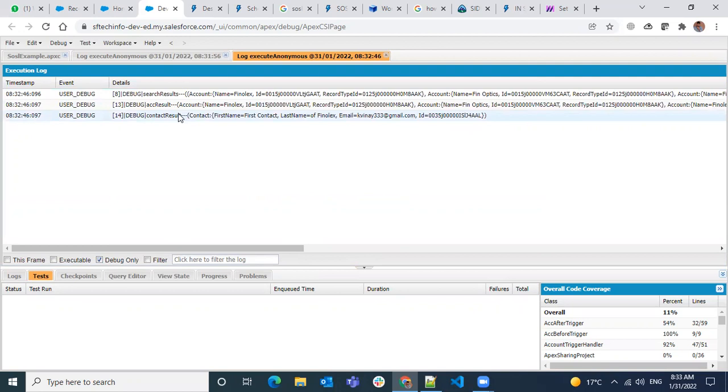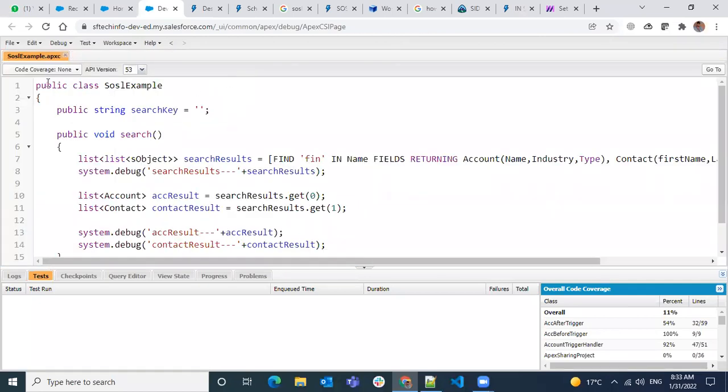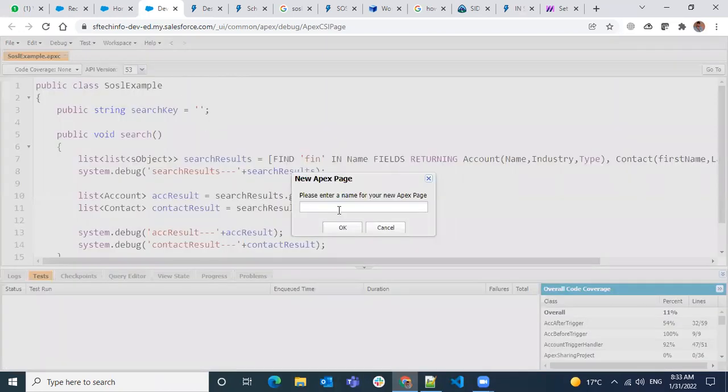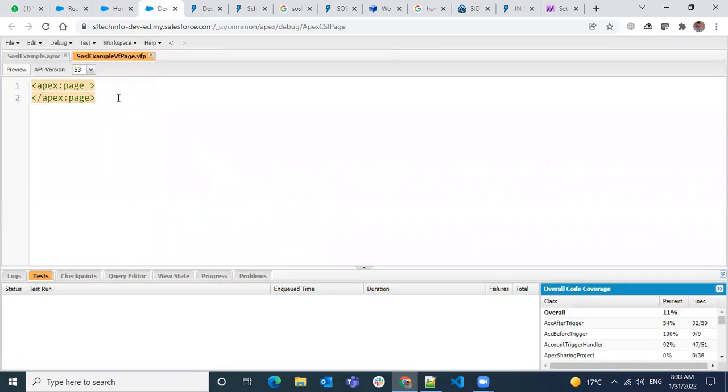Let's say I want to build some page and I want to see the results in my page after doing a search. So let me write a Visualforce page. SOSL example page. So have a controller equal to SOSL example.